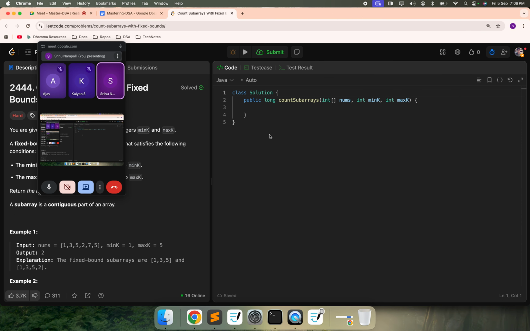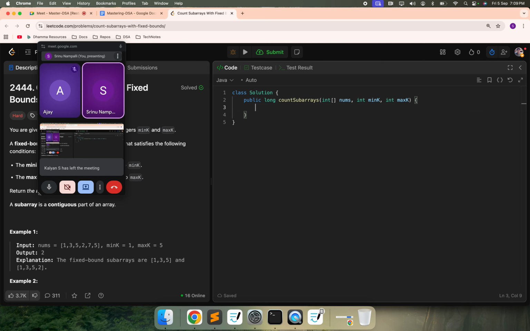So what is our job? We'll have a start. You can take i, which is 0, and i less than nums dot length, i plus plus, and for int j equals i and j less than nums dot length, j plus plus.